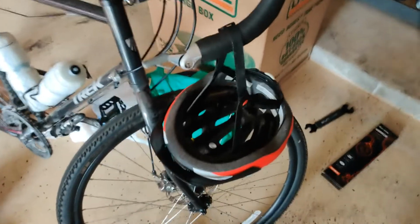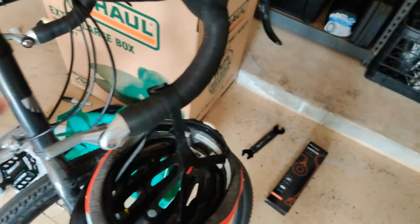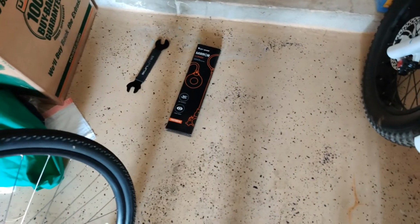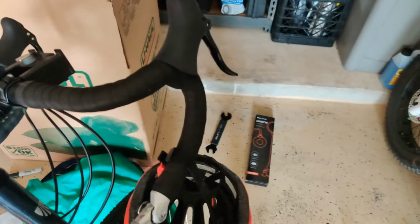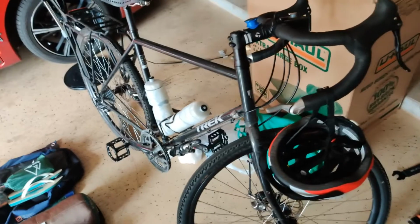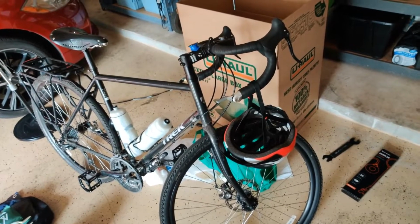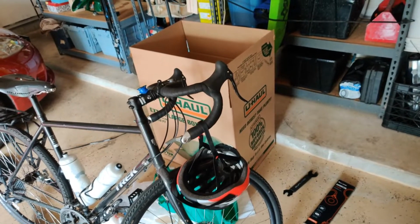And one of the things about this bike is it has the bar end shifters. And so I couldn't put a mirror on the bar end, which is normally where you'd put one. So I ended up just getting this clamp-on mirror that I'll put on. Hopefully that will work. But because these bars are pretty thick, it's hard to find a clamp-on mirror that works, but supposedly this one does. So I'll be trying that one out because it's pretty important to see who's coming up behind you when you're on a bunch of different roads and stuff in unfamiliar terrain. So, also I've got this U-Haul box in the back.